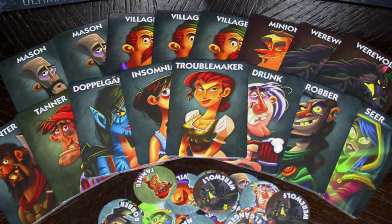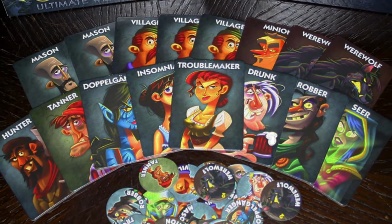Now, the artwork is kind of Disney-ish looking. I think it's very neat. I think they did a great job in the artwork. I really like it. The card stock's really thick on this stuff. I would say for the original game, it's just a great value. I think the expansion costs the same amount of money, and it's the exact same amount of cards too. So all in all, I think it's a great value, and there's just tons of different things that they've added to the game. So that's more tokens. Look at that. Exactly. And my understanding is one or two other expansions for it also.